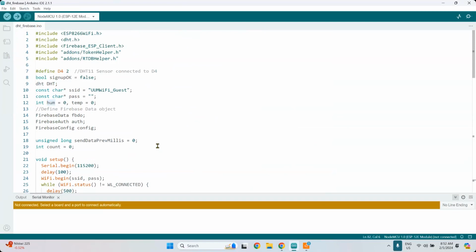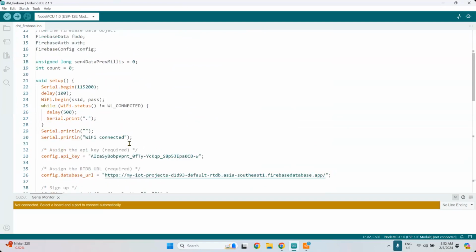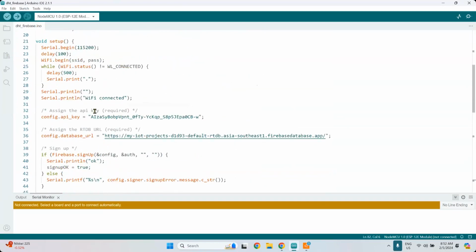Should be very, very clear, right? Very clear, simple. But definitely, if you want to implement a dynamic system later on, you need to integrate EEPROM to be able to read and write data, so that you can pre-configure your ESP, your microcontroller, with the required SSID, password, and also device ID. Definitely you need to store the device ID. You don't want to keep on compiling for different devices.